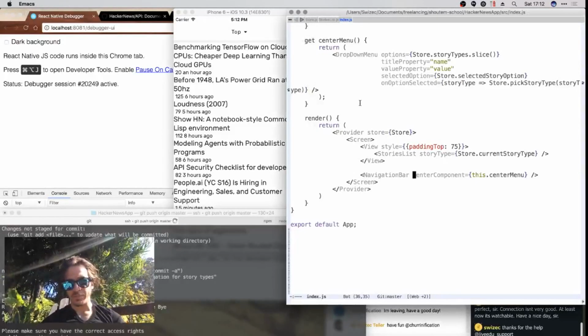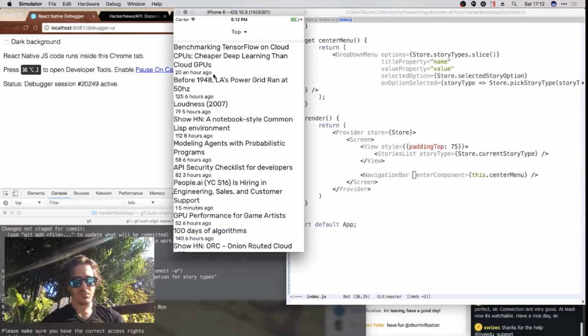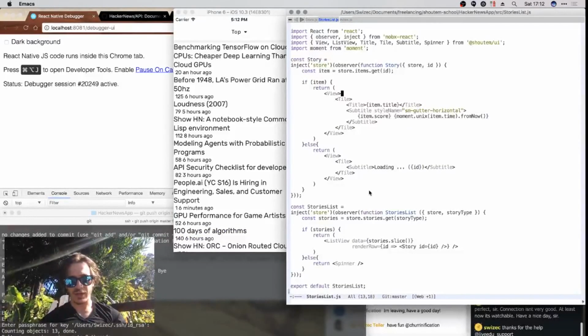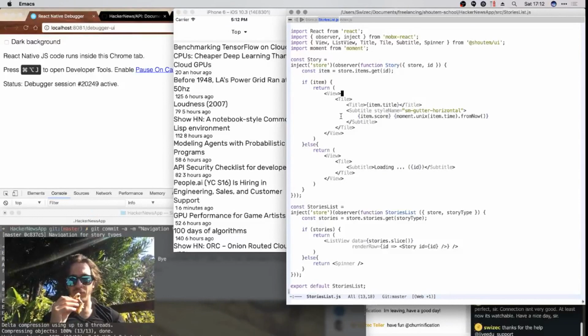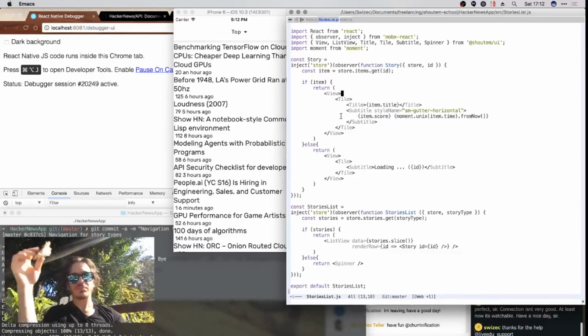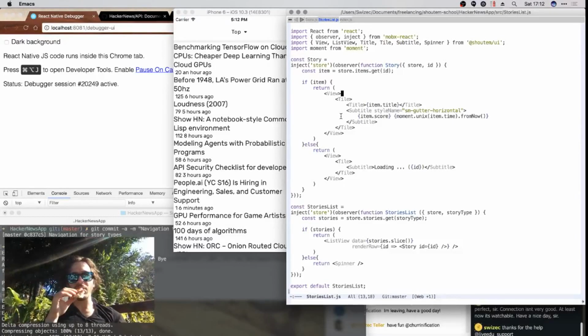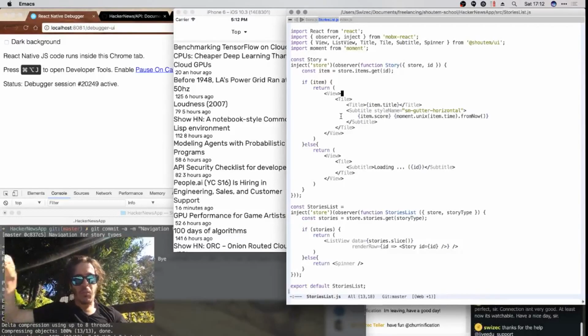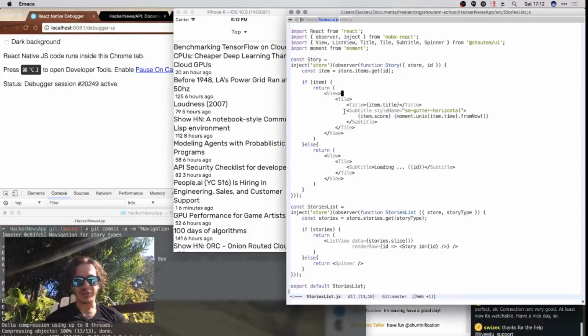Okay. Now, to make stories selectable, we need to go here in the story component. Now let's see, what do we do here?